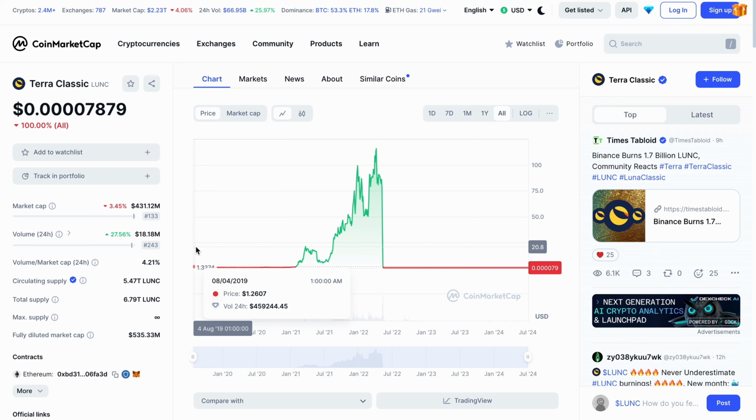So it seems like a lot now, but when you see the market above 4 trillion, maybe even 5 trillion, $6 trillion market cap, that is going to be absolutely nothing. It's going to seem like nothing. So you have to take that into account. So that only brings it to a $4.3 billion market cap, which I do believe is possible.